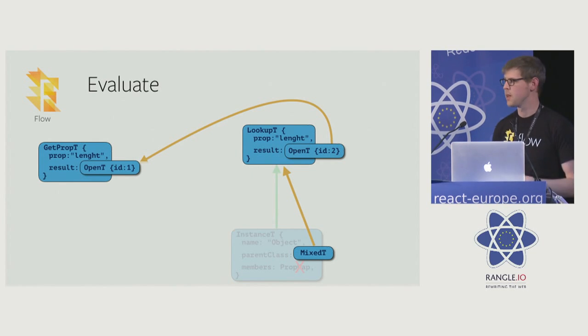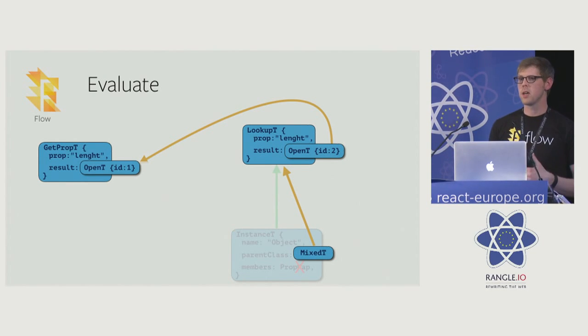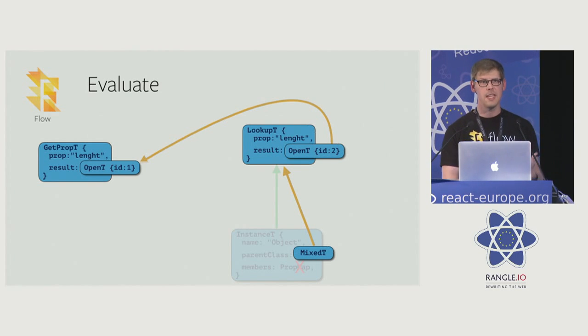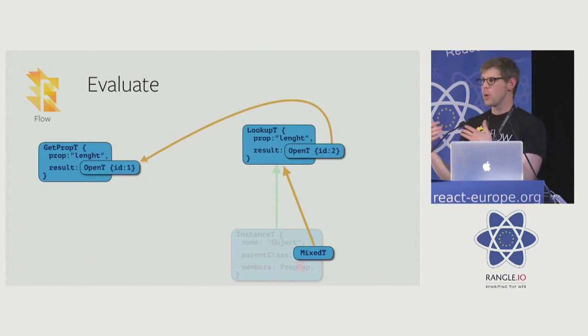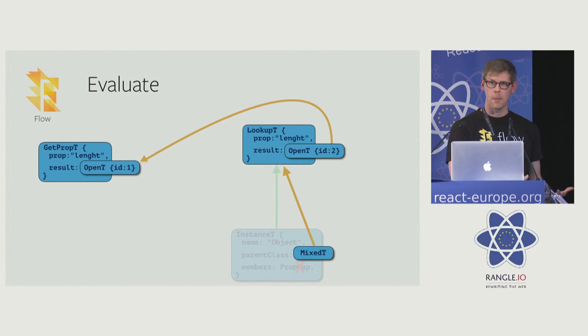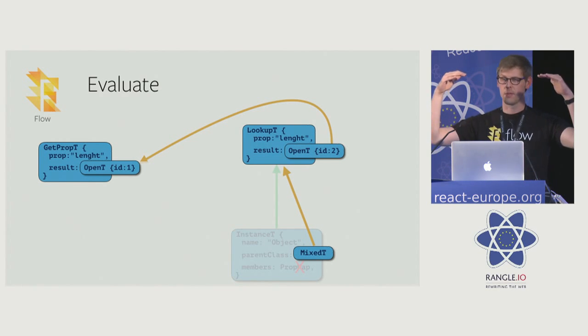and continue on. Now notice that what we've done here, before I explain what mixed t is, notice that what we've done here is exactly the same thing that a VM does, or a JavaScript interpreter would do, like a browser, right? If we look on an object and we don't see a property, then we go up one level until we find the property, and whenever we find it, then we return it. We're doing the same thing here, except we're doing it at a type level instead of a value level.